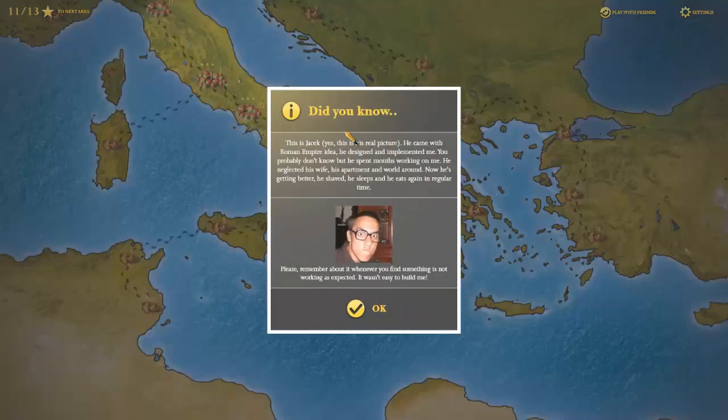That's a little bit more challenging, but hey, this is Jack. Yes, this is his little picture. He came up with the Roman Empire idea. He designed and implemented me. You probably don't know, but he spent months working on me. He neglected his wife, his apartment, and the world around. Now he's getting in better shape, he sleeps and eats again at regular times. Just remember that whenever you find something's not working as expected. It wasn't easy to build me.